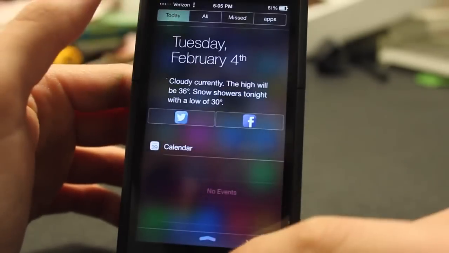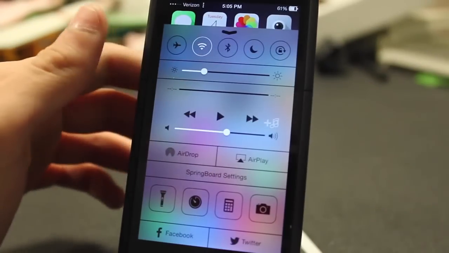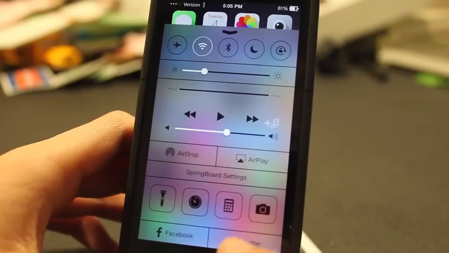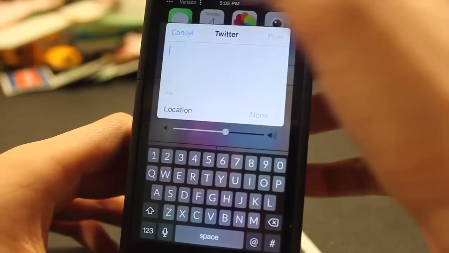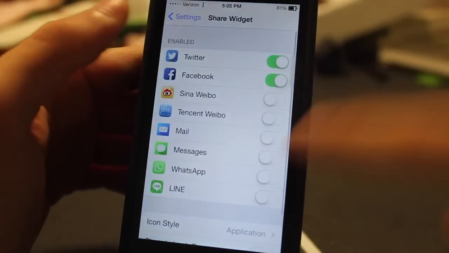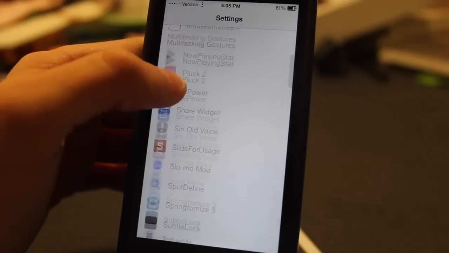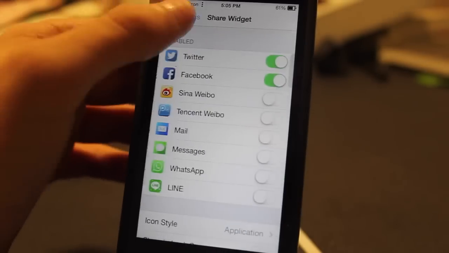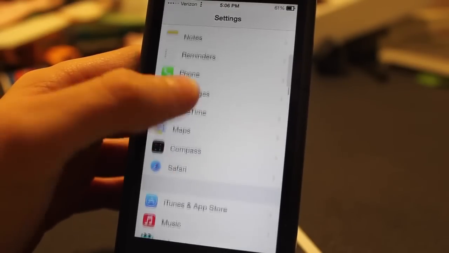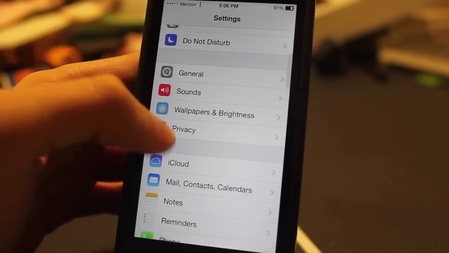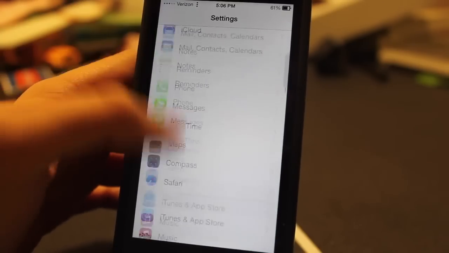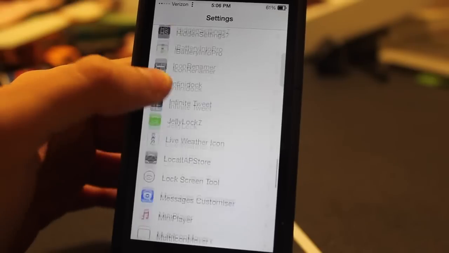And there you go. Now, there's also one share widget for Control Center right here. It works the same way. Absolutely easy. So, I can also enable all of these, but when you get this, you have to play around with Notification Center. Up here, you have to enable it. Right there. Right here. So let's go ahead and go back down and see what the next tweak is.